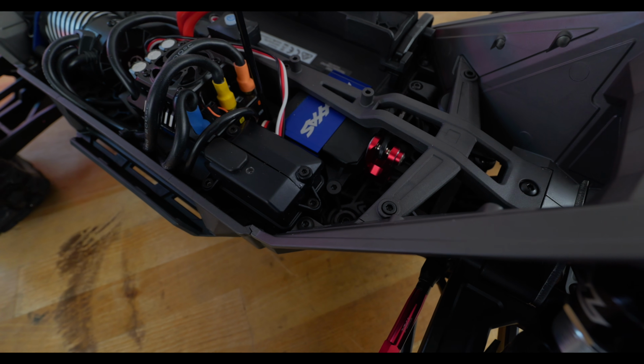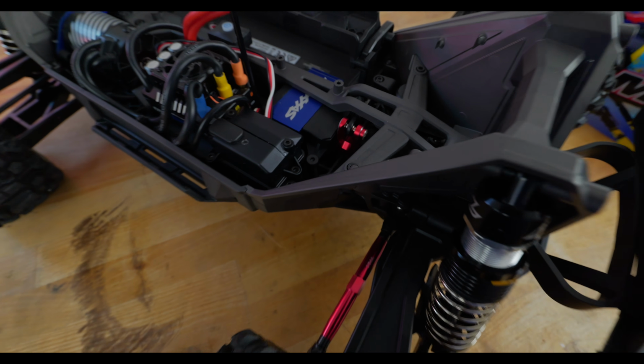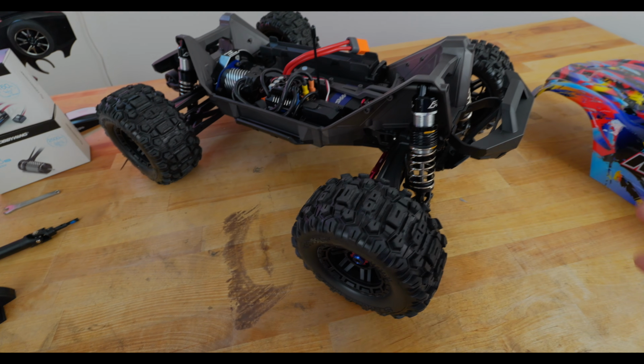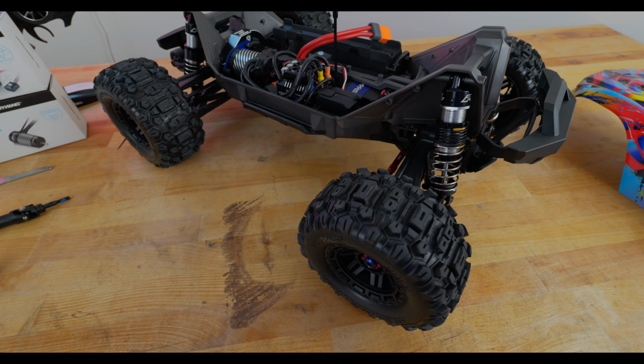There's a ton of videos on YouTube telling you not to buy this servo, and it's going to break, it's junk, and it's really people not knowing what they're doing. That's why you come to the hobby shop. We work on these things all day. We know what we're doing here.